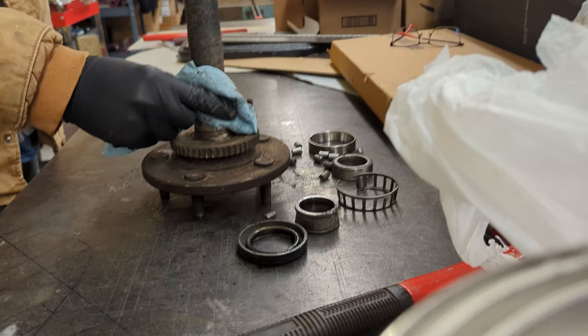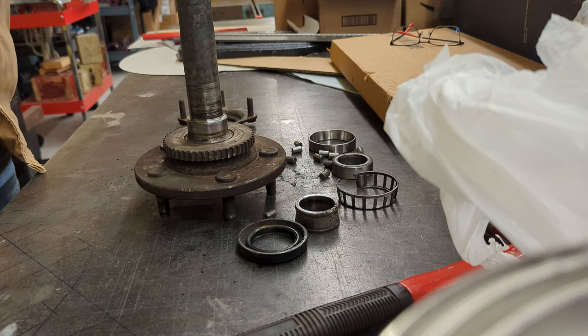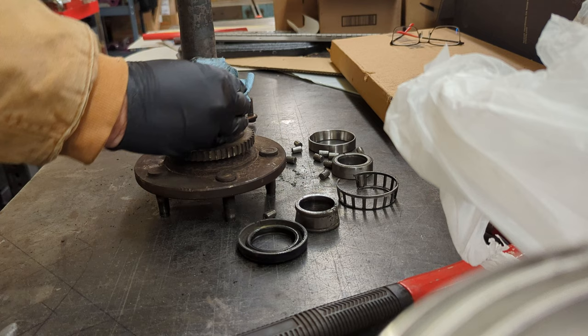Well, what you don't want to do is cut a groove in your axle shaft, but, you know, yeah, it'll buff. Went a little aggressive on the grinder.